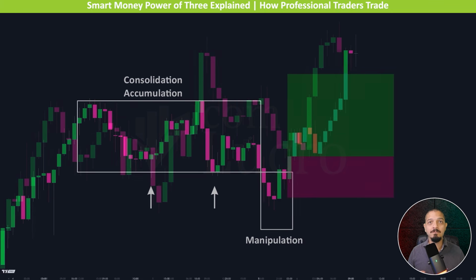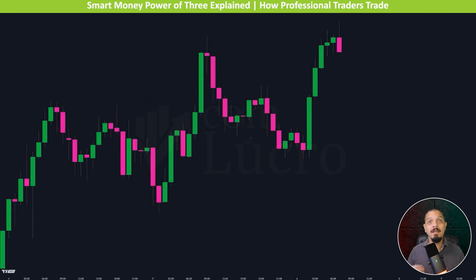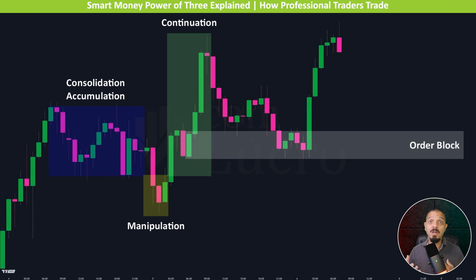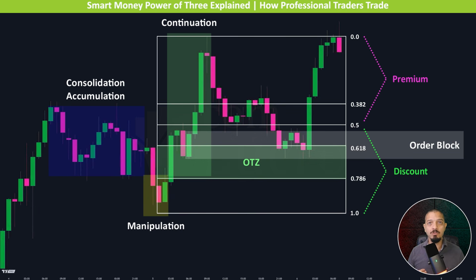Even though the initial long entry was missed, there were still opportunities to participate in the following bullish movement. If we look at the 1-hour chart, the conditions were also aligned for a long position using the same power of 3 logic. This 1-hour order block offered a strong area to consider an entry, and it becomes even more relevant when we notice that the price retracement also aligns with the optimal trading zone between the 61.8 and 78.6 Fibonacci levels, reinforcing how multiple concepts can converge across timeframes when market context is aligned.